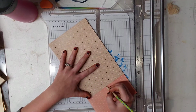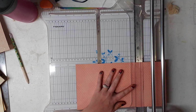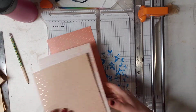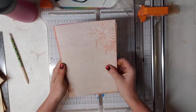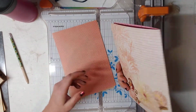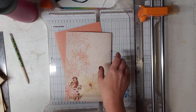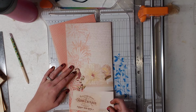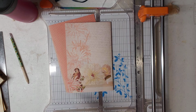So I'm going to try to keep it with this color and with the soft covers. Now, in my journals, or in my signatures, I usually add 12 pages per signature, okay? I want this to be my cover, and you guys know what? I cut that the wrong way. Oh, I was wanting to save the bottom. Oh, man, I was wanting to save that part. Oh, well. I really wish I could make that my front, too.